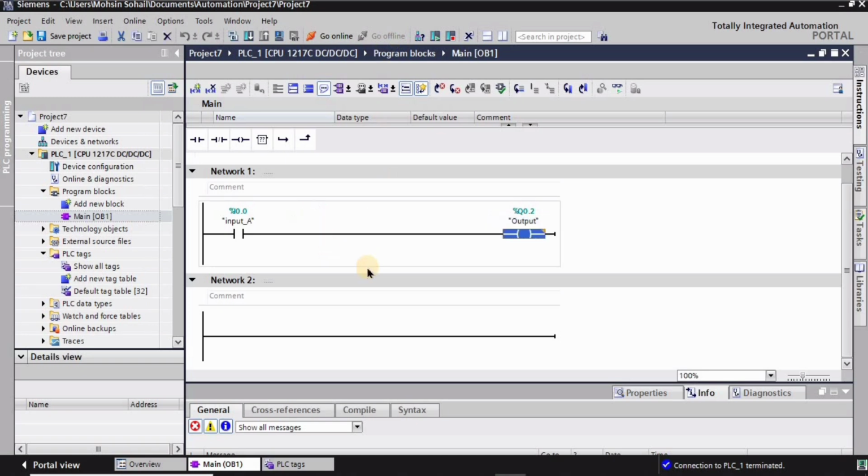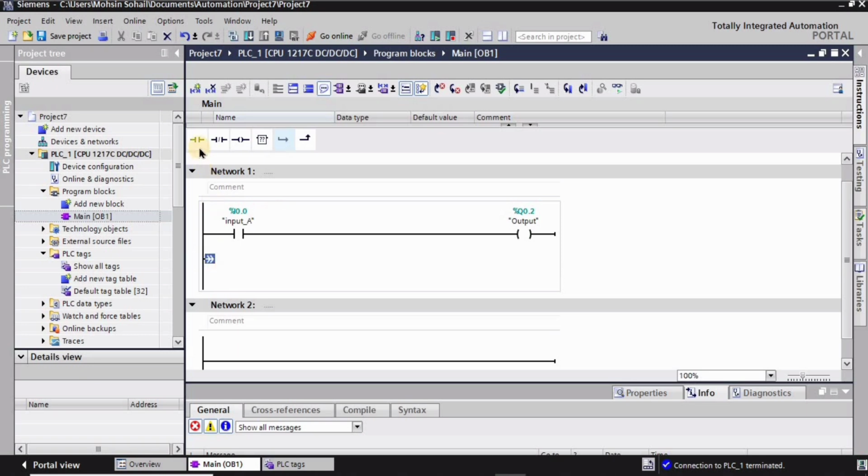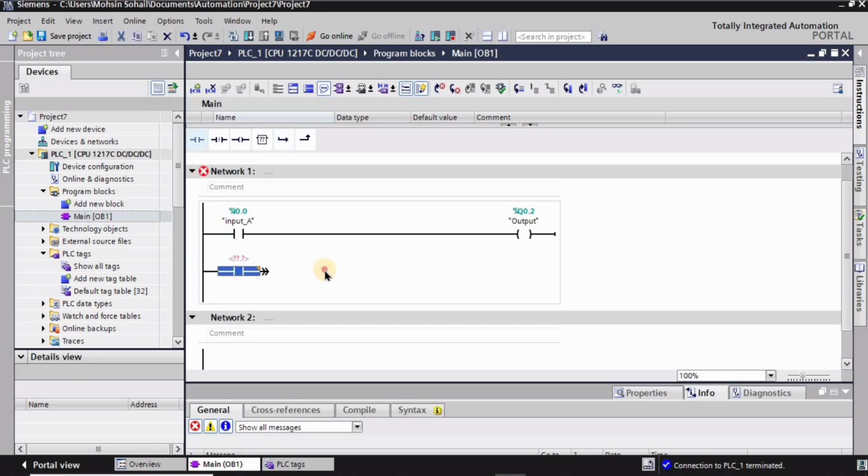So I am going to delete this input B, and input A will remain here and output will remain here. We have to create a parallel branch here and add a normally open contact here, so that the input A and input B gets parallel with each other, and I'm going to connect the branches. And now double click here.